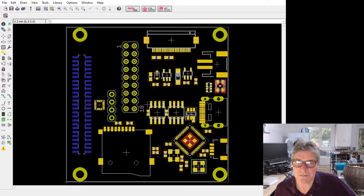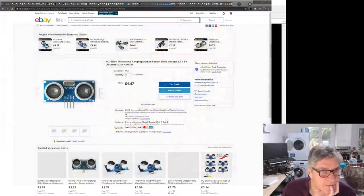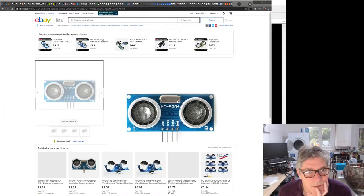Can't see the browser. Oh, was that for the ultrasonic connector? I thought I turned it on. Hold on. Sorry, let me show you. There we go. That's what I was talking about.